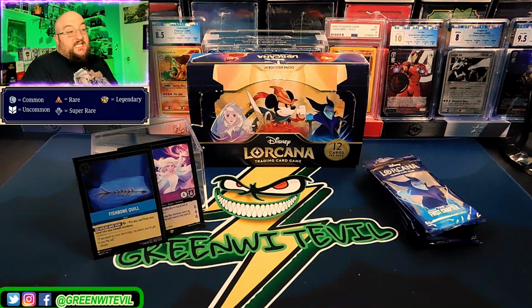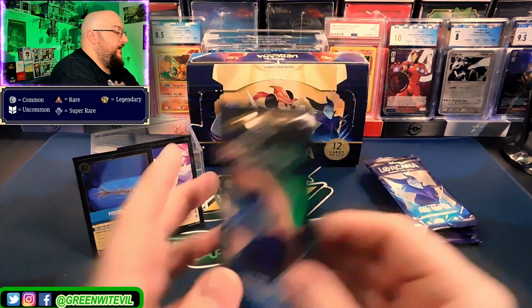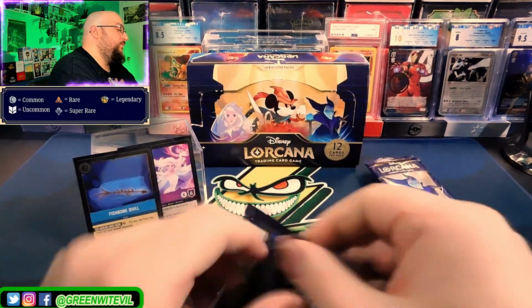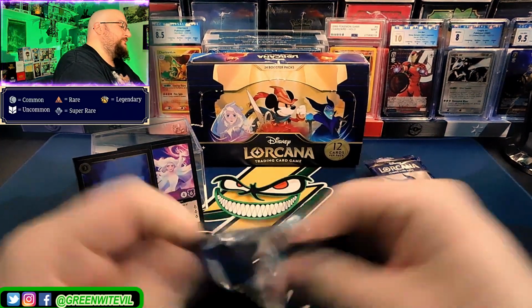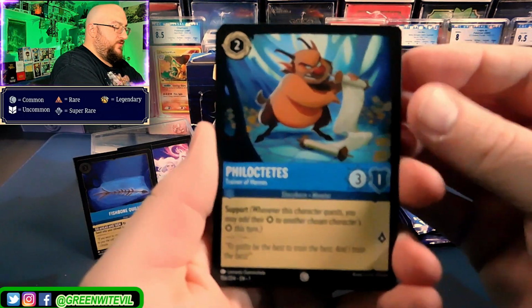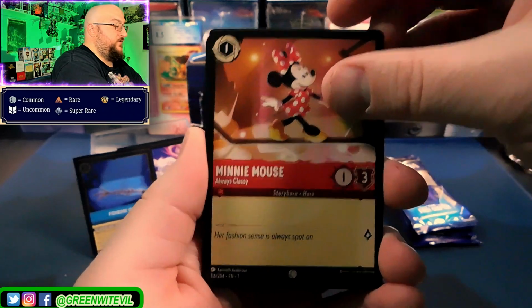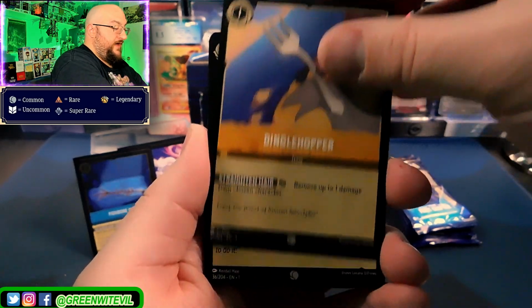All right, 5 packs left. I guess we're doing all right. I know that Elsa's probably worth money, so we're probably good on the Elsa. That's probably a good pull. I paid, I don't know, $140 for this box or something, which is not $140 if you try and find it, not for that retail price.